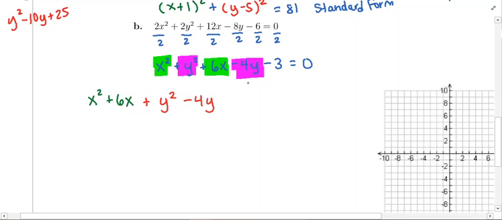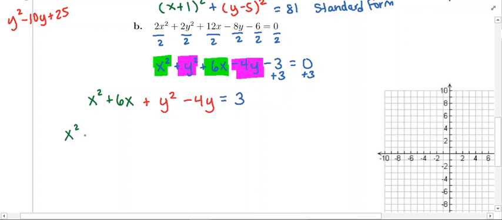Since it's subtracted here, we're going to add 3 to both sides. Okay, so if we add 3 to both sides, this is going to turn into equals positive 3. All right, so once we have gathered the x terms together and the y terms together, and we've moved the constant over to the other side, we can start completing the square. Let's do this in x first. To complete the square in x, you are going to write down the x pieces exactly as they are.